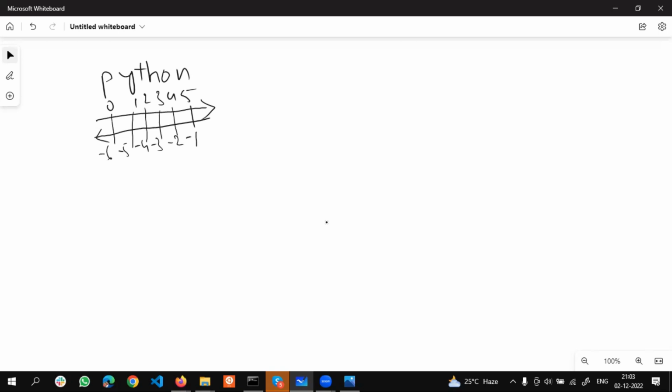This is positive or forward indexing. This is negative or backward indexing. So string of 5 or string of -1, both will be the same. Same way, string of 0 or string of -6. Forward indexing will always start from 0.